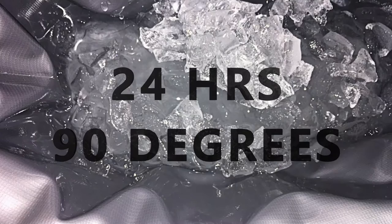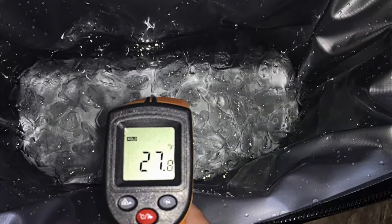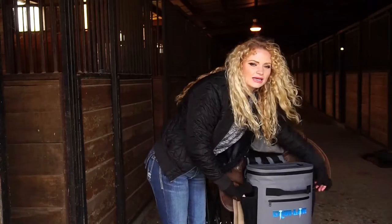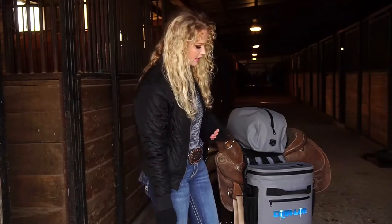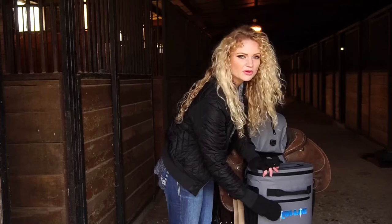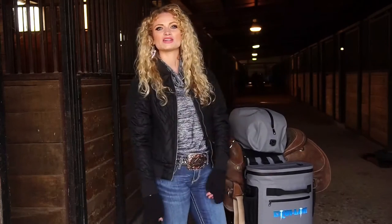You've got plenty of storage space on these bags. These mesh pockets on either side, you can put a Bluetooth speaker or your beverage. You also have the front pocket right here where you can store your padded shoulder strap.